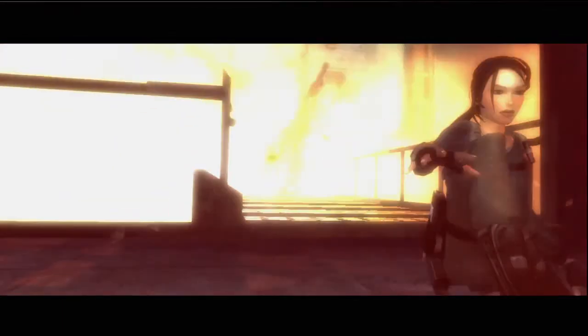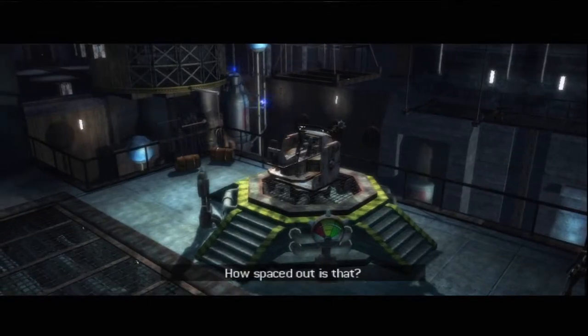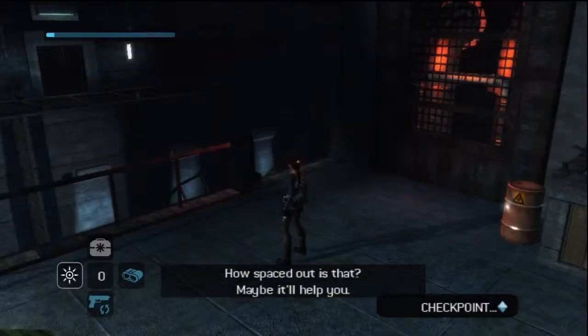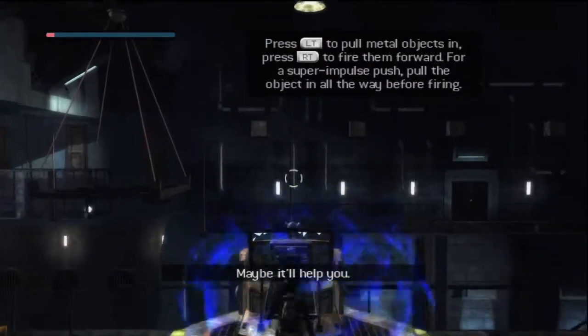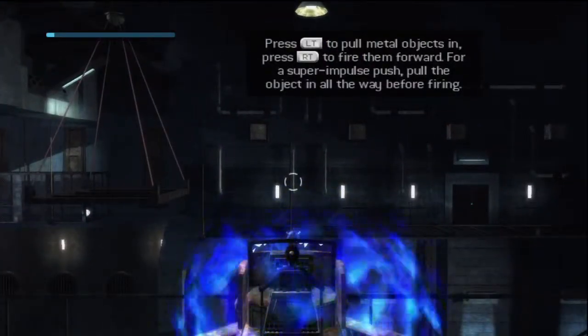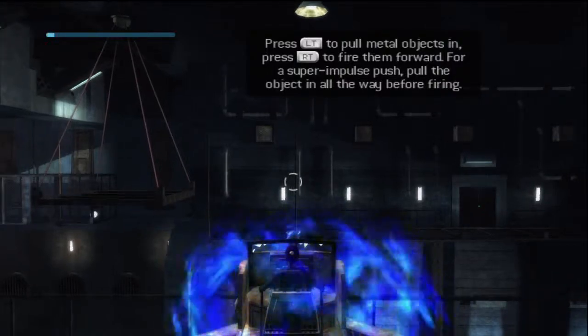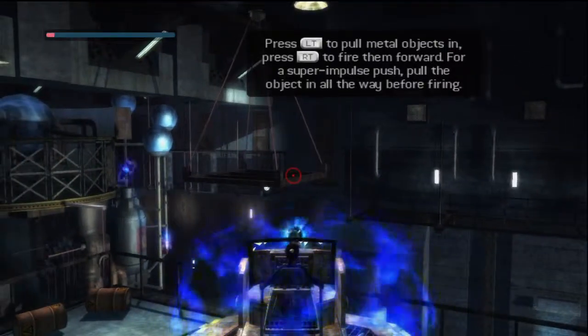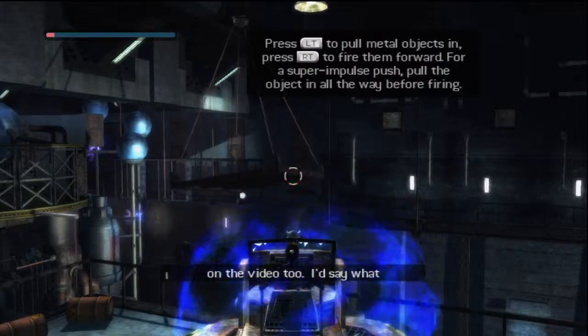Uh-oh. Not good. Right. What is it and what does it do? Left trigger to pull metal objects in. Right trigger to fire them forward. Use impulse to push. Pull the object in all the way before firing. Did you see that? Yeah. Getting crazy interference on the video, too.